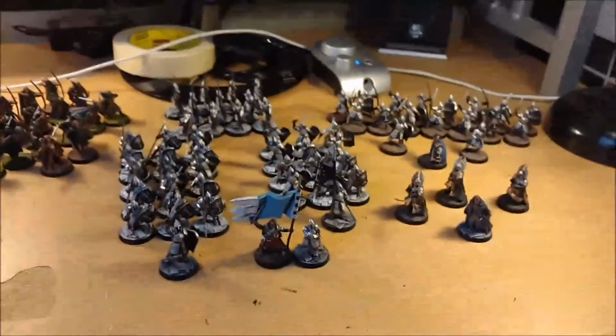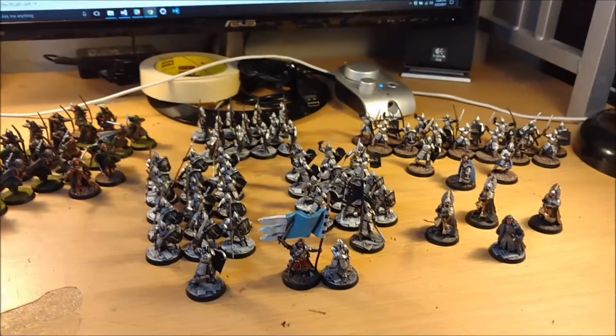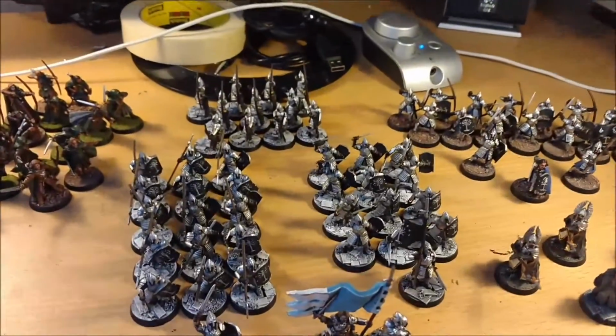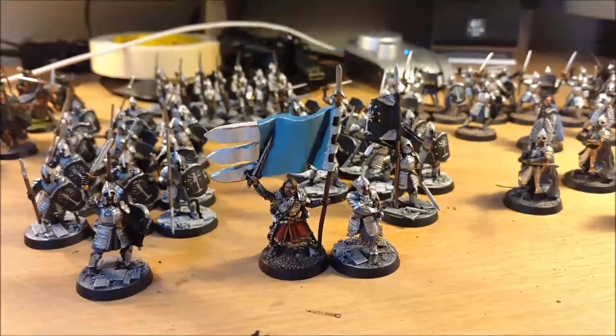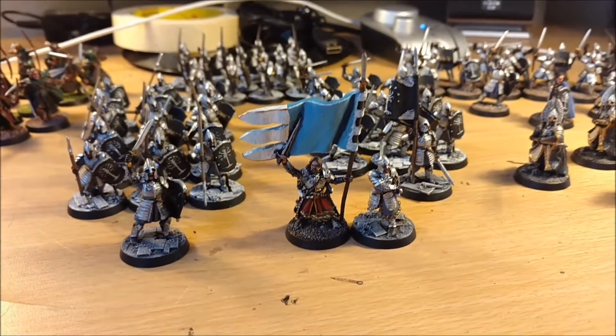I painted this army. I painted all the infantry. I speed painted. Well, I batch painted. I didn't really get them done all that fast. But it's about 60 plastic Warriors of Minas Tirith. And starting at the front, I've got Boromir, Knight of the White Tower, or whatever it is, with the banner.